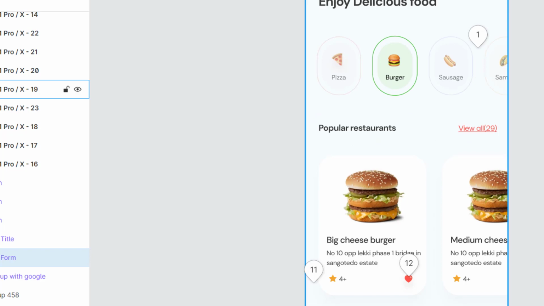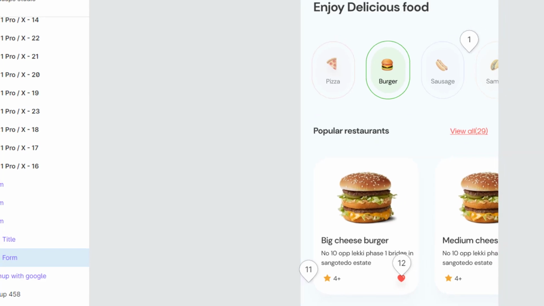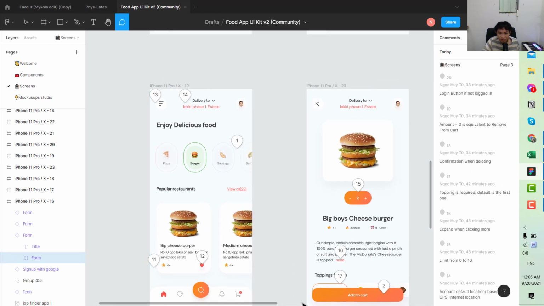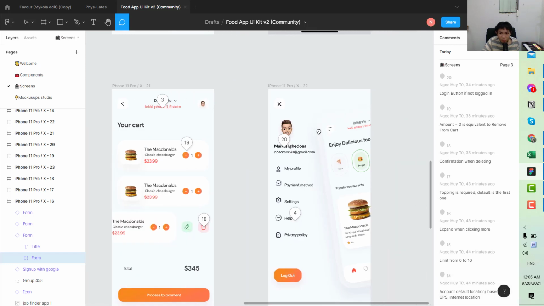Next, we have the hamburger icon here. I mean, this is called the hamburger icon, I don't refer to the actual hamburger image. When you click this one, you can see that it opens this page.